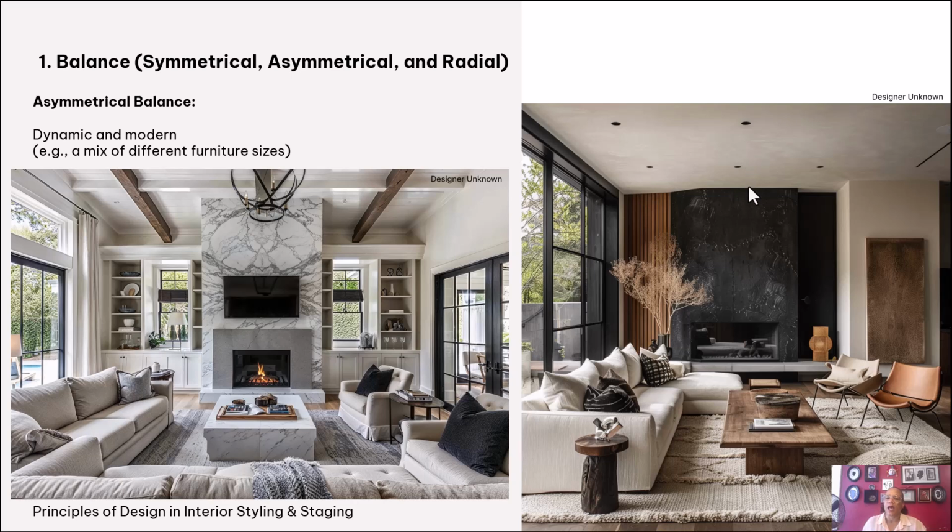When I look at this side, I have, again, drawing my line. And this one's really not symmetrical, right? It still has the fireplace, same on both sides, but they've created a different element on this side. Even the opening in the fireplace is not centered on the table. So this one is really asymmetrical, and they're using, again, color to bring it that balance. So when I look at the beige chairs over here, it pulls in and helps to balance the beige that's happening over here in the fireplace.